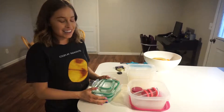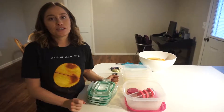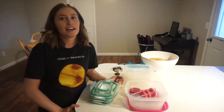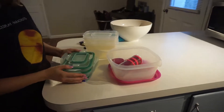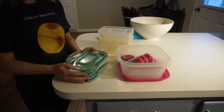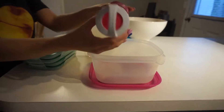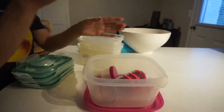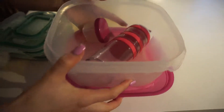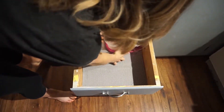Next is the Tupperware, and this could be a big problem area for a lot of people. The key is to get as many matching Tupperwares as you possibly can and throw out the mismatching ones. We have these ones by Good Grip, and here are the lids — they lay nicely on top of each other. We do have this one random one and we use it to hold our smaller containers, which I love. They're great if you want snacks or something. We just put the small ones in the big one and then put that in the back.